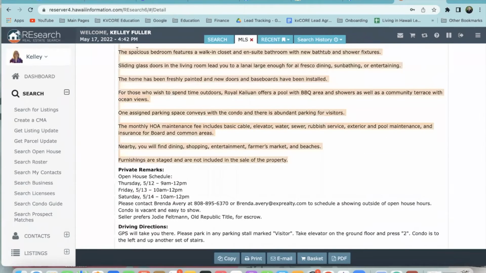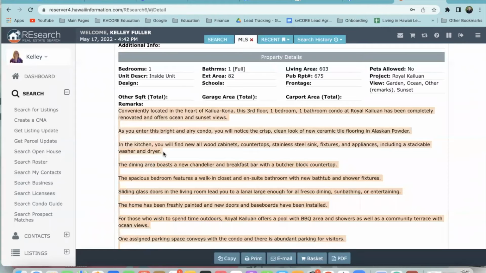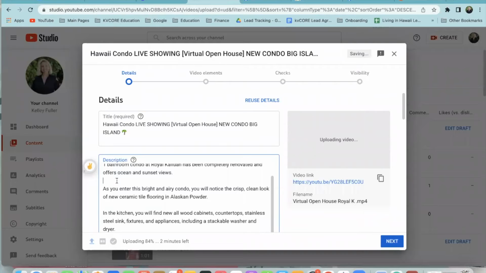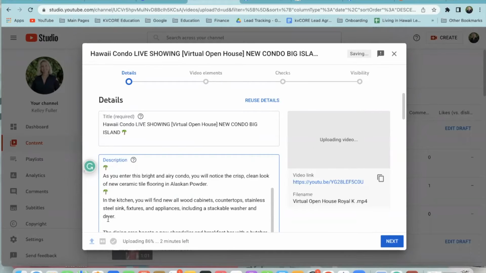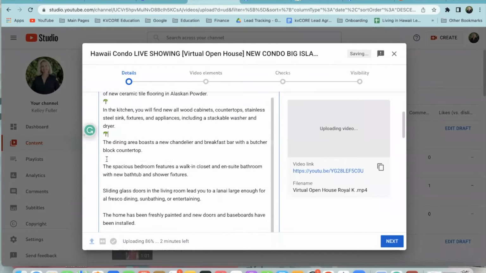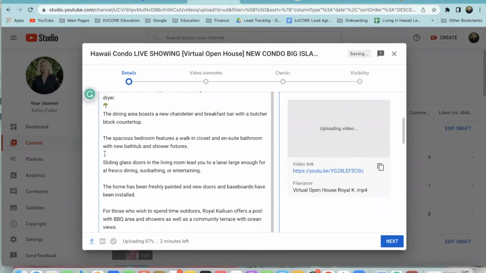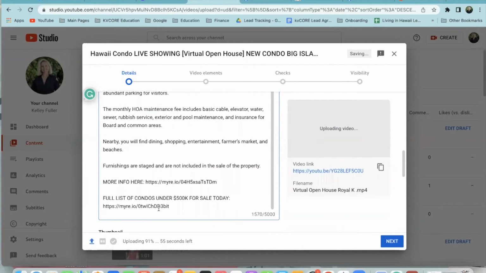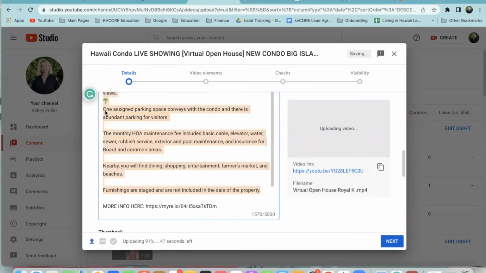Perfect. So I literally just copied all of this, any of the description, and paste. Maybe put some cute emojis in between. I'm just going to take all this out.